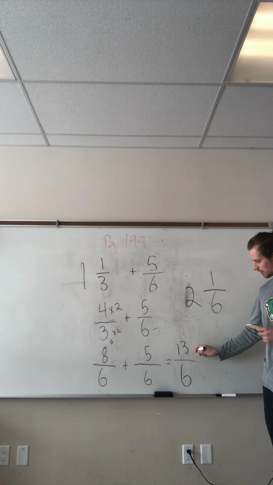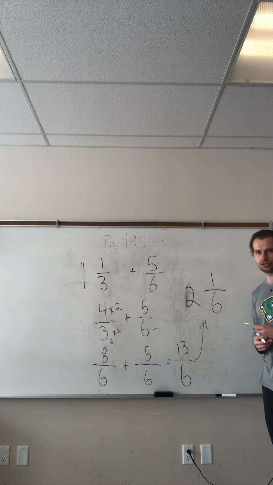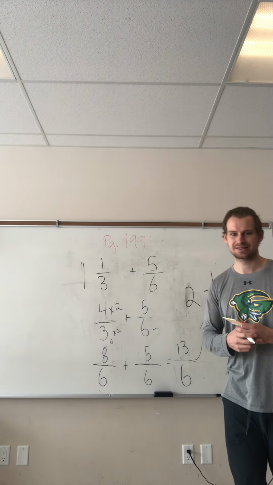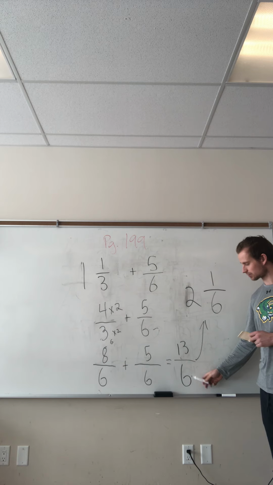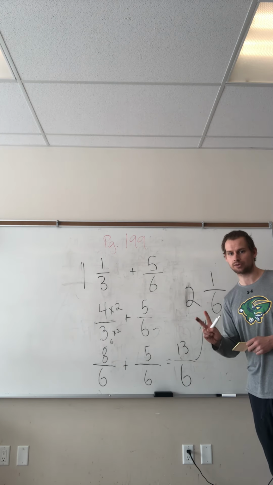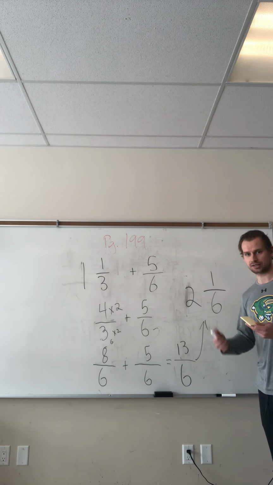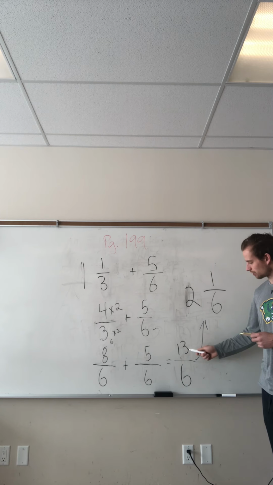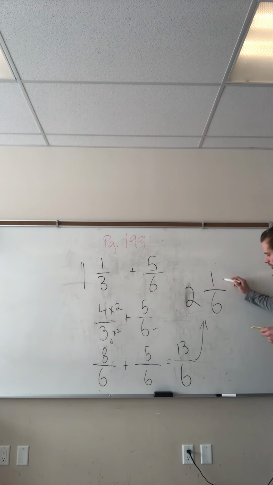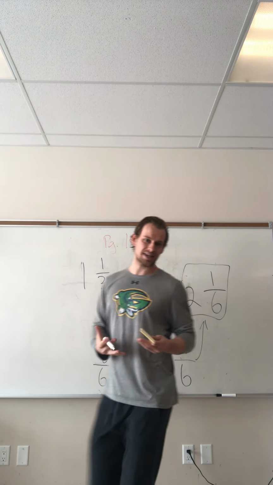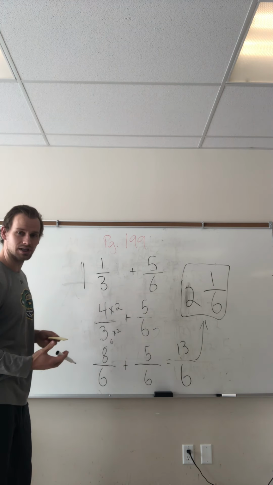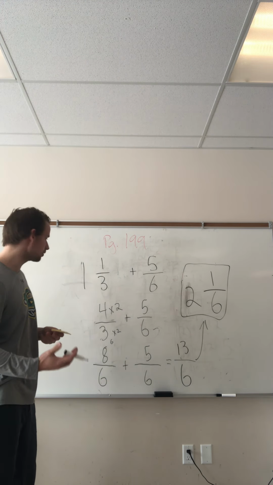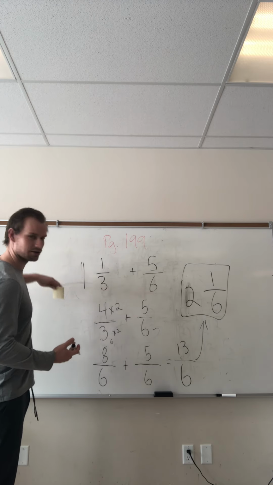So looking back at this again, we went from an improper fraction to a mixed number by saying 6 goes into 13 2 times without going over. Well, 6, 12, what's left over between 12 and 13? 1. Keep your denominator the same as 6. Does that answer look the same as what we just did? I hope so. I hope it looks the same as if we were to separate that one at the start.